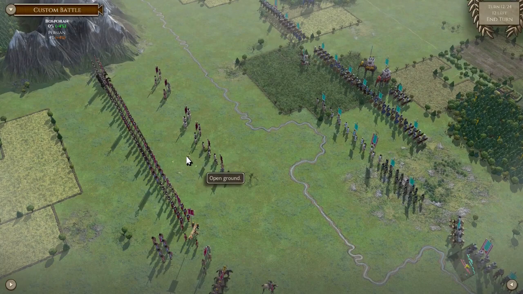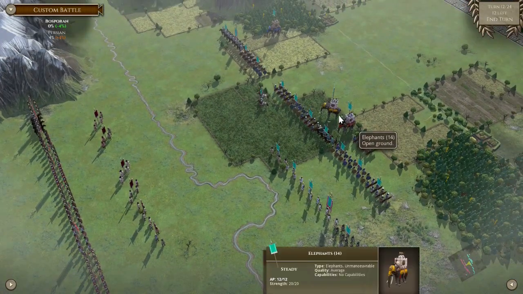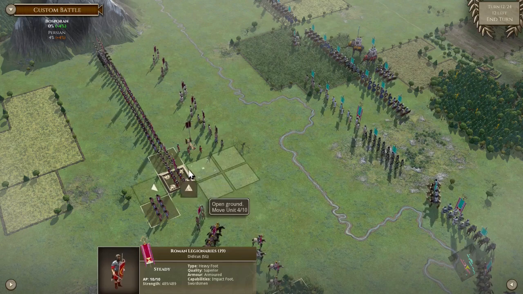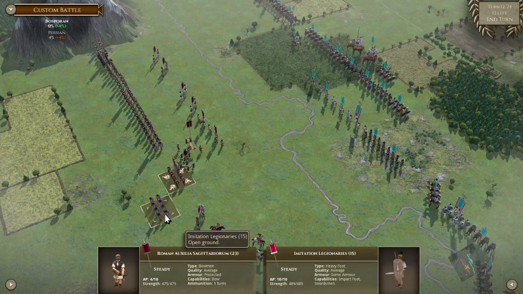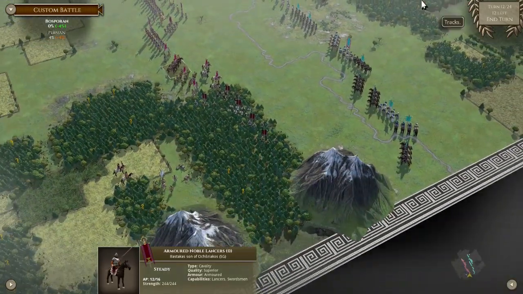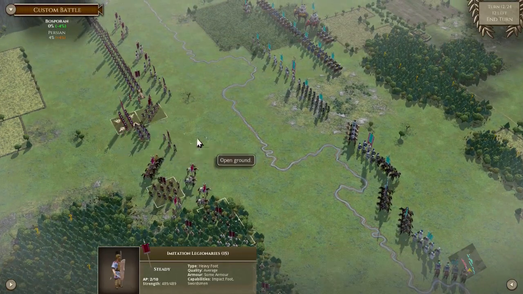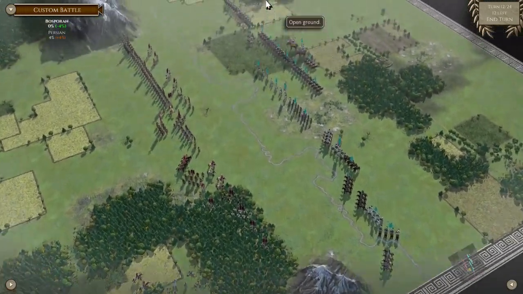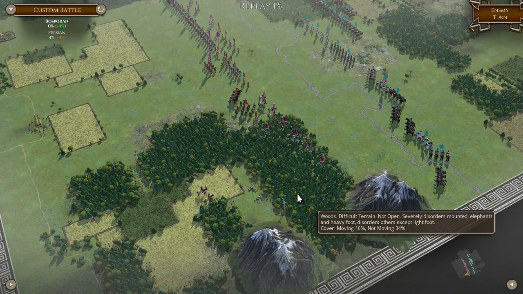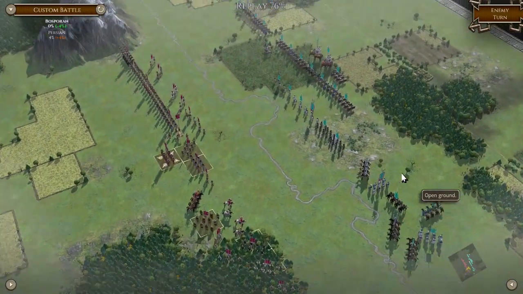I want to move this artillery to the center so that when we do push, we can get a range of these elephants, in theory. Okay, we'll see if we can get anywhere. Next turn. Yeah, he's reading the battle here.